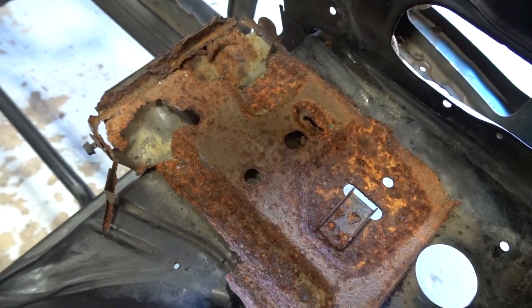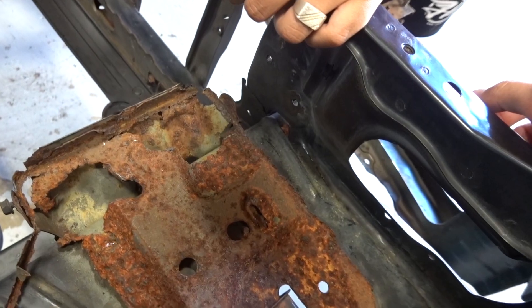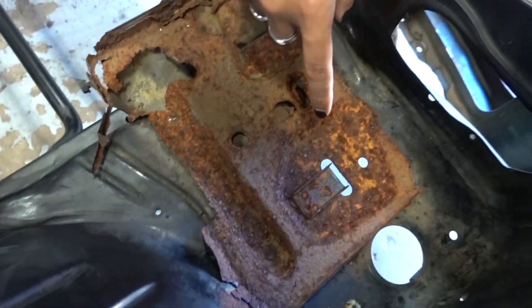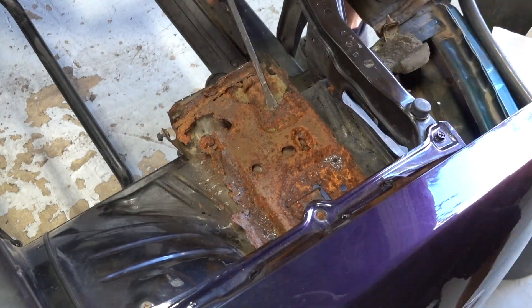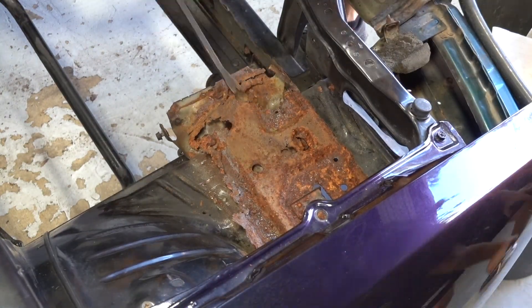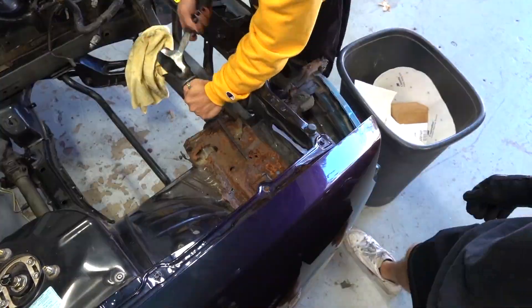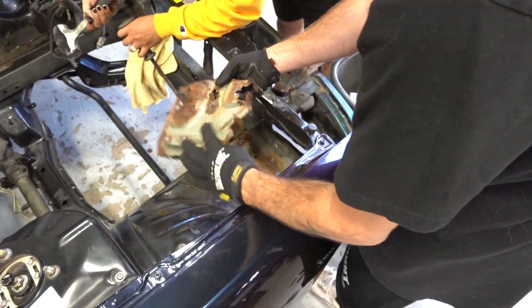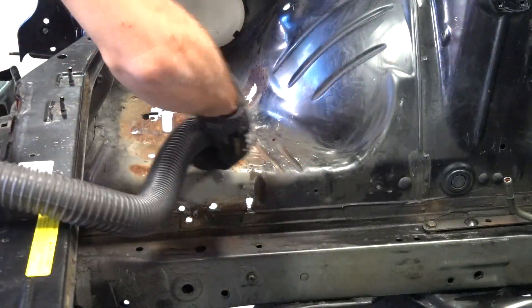Before this thing heads to paint, we're going to go ahead and drill out all of the bolts and take out this tray. My guess is that all this is going to crumble apart when we start pulling it, which is going to be kind of interesting to watch. Hopefully we don't find a big hole right here. I'm satisfied — it's cleaned out, it's ready to go to paint. I'll have them patch all this stuff up and make it look brand new again.